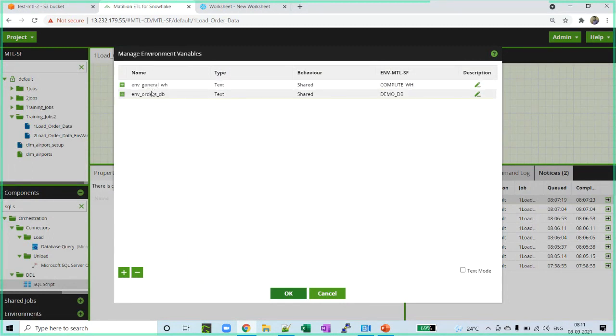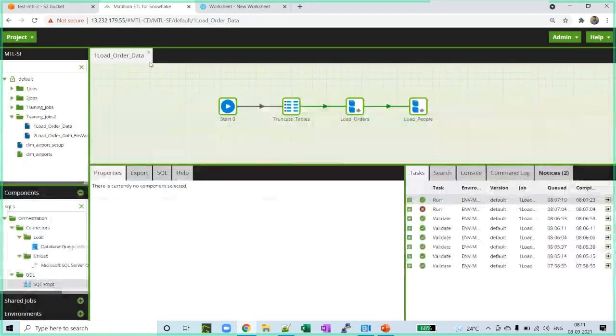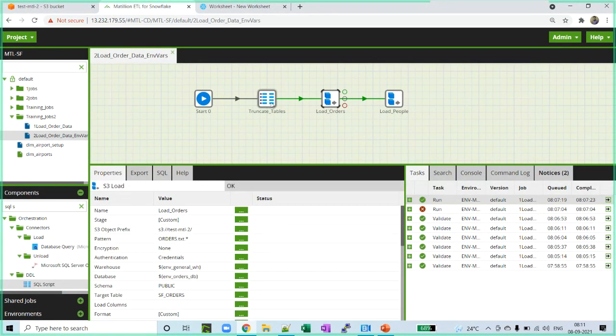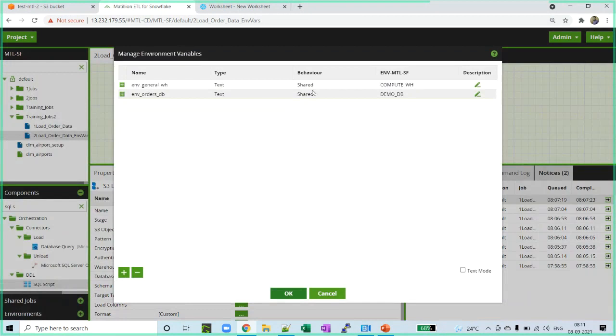So project, then manage environment will create these two variables, env general warehouse wh and env orders db, and their values will be compute wh and demo db respectively. You can keep anything for now, whatever it is.